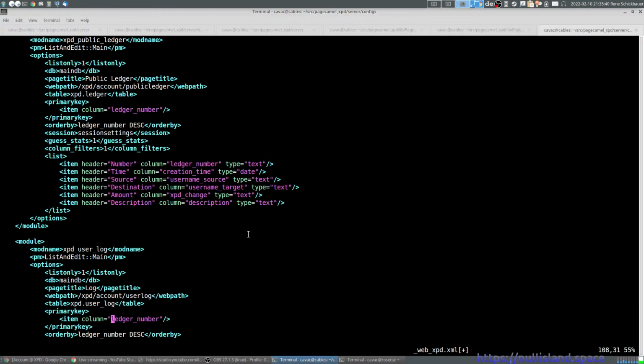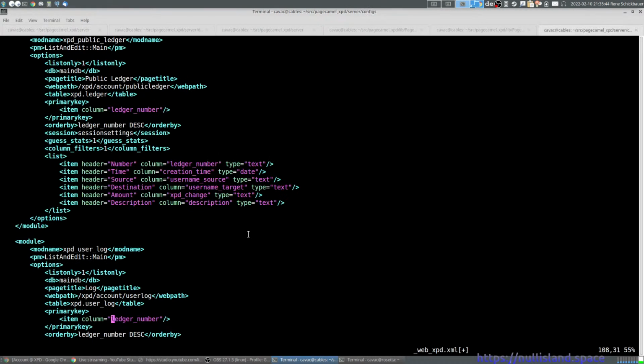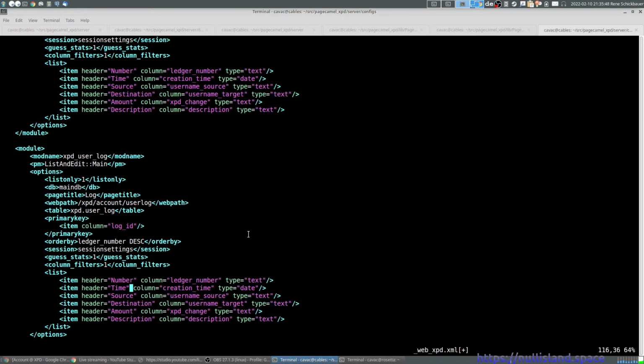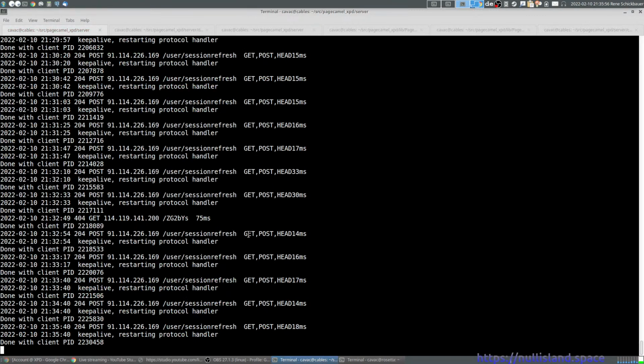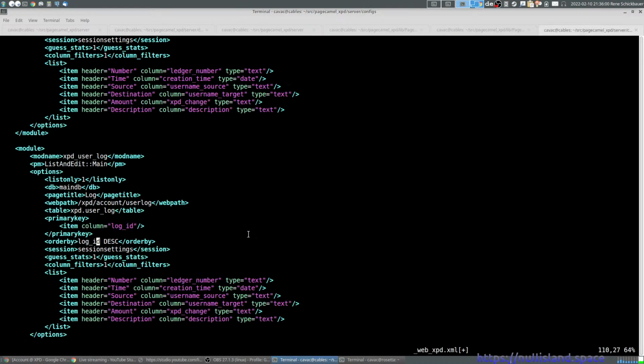That's the table user log. We want the log ID. Order by the log ID? By the log time. Log time descending.